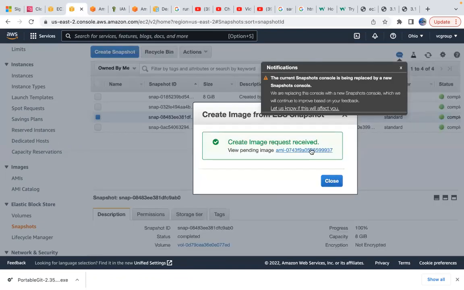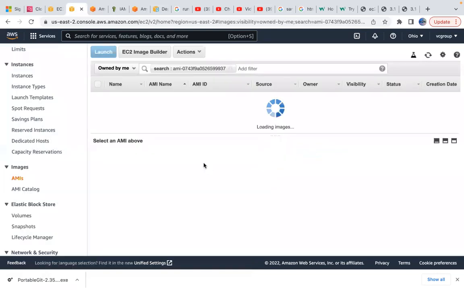You see that? So this AMI will have two EBS volumes basically. The AMI doesn't have any EBS volumes itself, but it includes the volume with 10 GB and whatever data is in it. Okay, that's what it means.